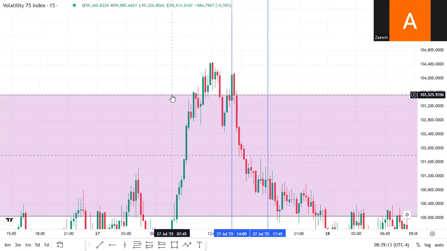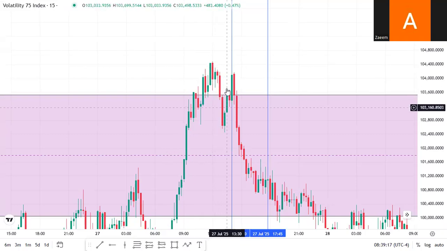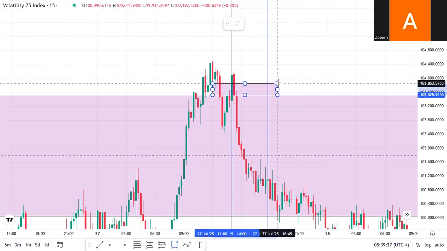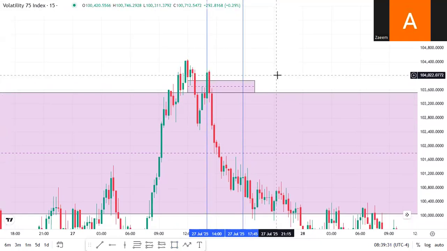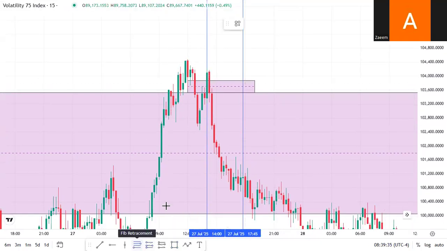We are on the daily level fair value gap. Then we had this 15-minute change in state of delivery, which is displacement. And yeah, looking for what? Your fair value gap. Look at it. This is your fair value gap again. You just need a fair value gap for your bias, and a fair value gap for your entry.